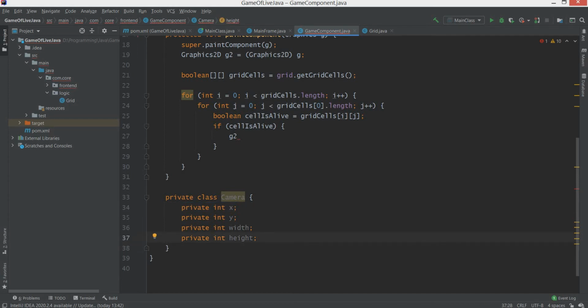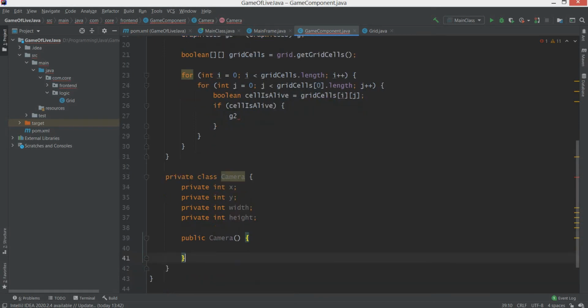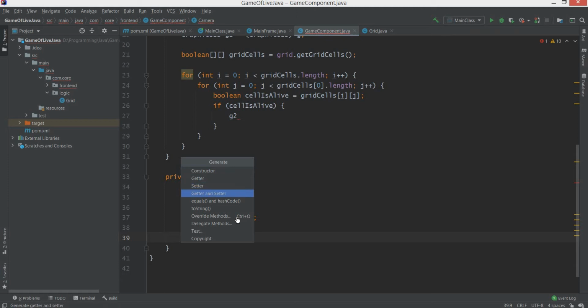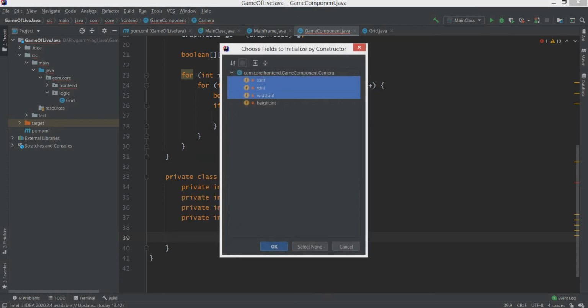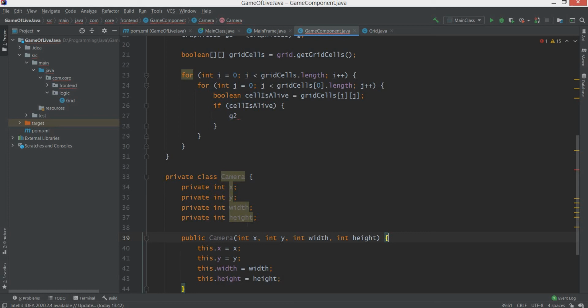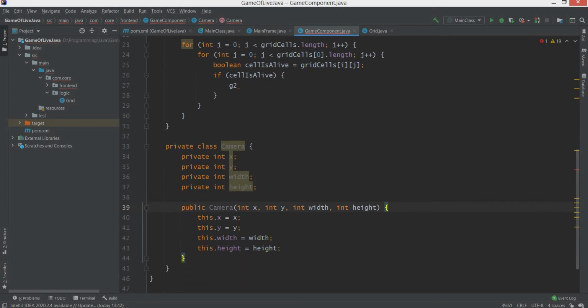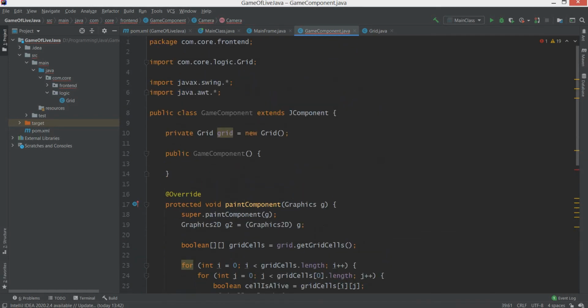So we may leave it as it is, or we can also create a public constructor that would be only visible inside our game component because the class itself is private. We can make things easier by using IntelliJ IDEA to create a constructor with all these variables, and there we go.